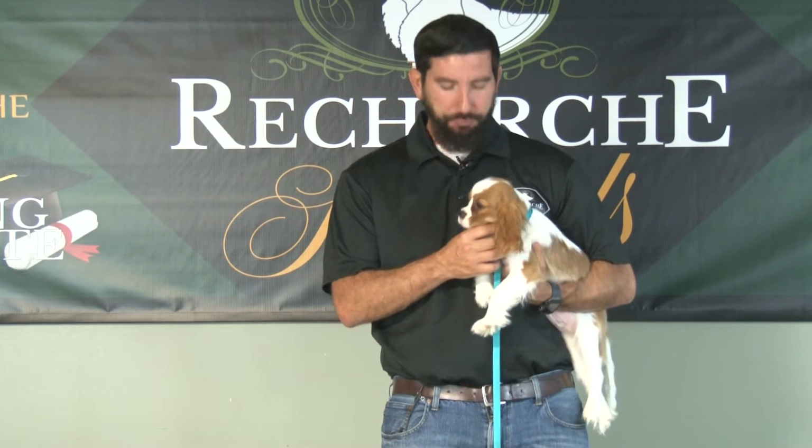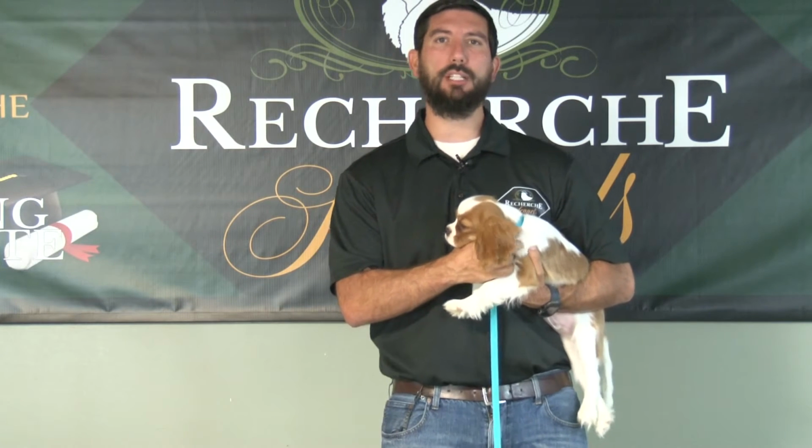Now, crate training, that is a weakness of Cavaliers, Cavapoos, Cavachons. They love to be with us, but they're a lot better now. I mean, probably three times better now at the crate training than they were just a little while ago. They're able to stay in the crate. They still are very dependent and don't like to be crated, but they can hold it right now for around 6 to 7 hours at night. They're not a full 8 to 10 hours at night, which is the next program. So if you get a good 8 hours of sleep, you may have to wake up in the middle of the night to potty them, but they typically can hold it around 6 to 7 hours of sleep.